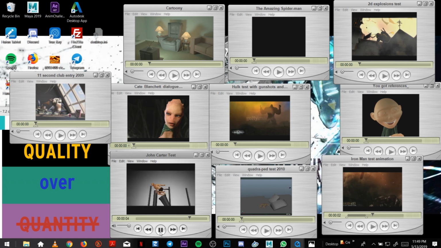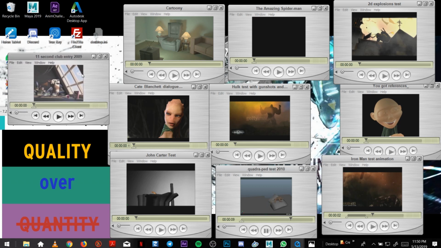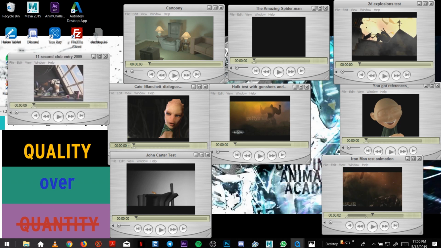This body mechanics, physics shot has a nice leap and jump. So I think we'll keep that, even though the background is empty, because it demonstrates pretty good body mechanics, which is important. Our quadruped animation. Not a big fan of this. Even though it's nice to show creature animation, I think the animation is pretty average, mediocre. There are no interesting cameras in it. Backgrounds are empty. So, again, quality over quantity, as we see on the left. Let's trim it down and get rid of that.